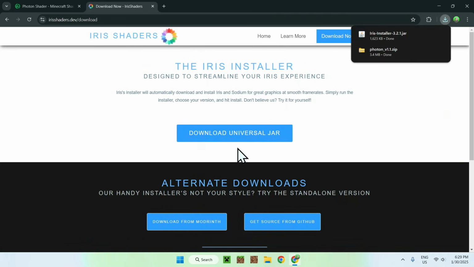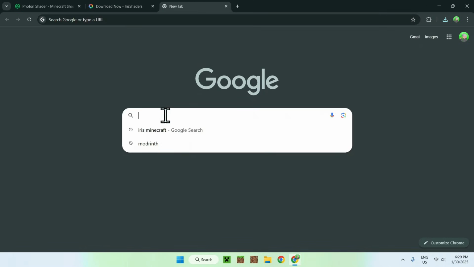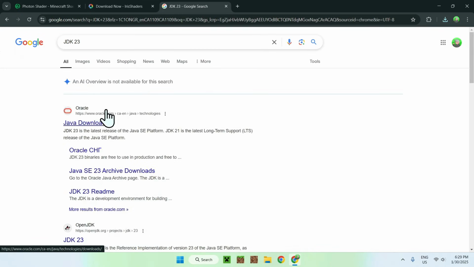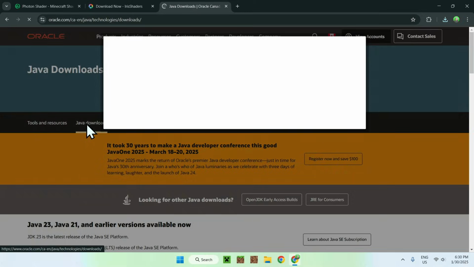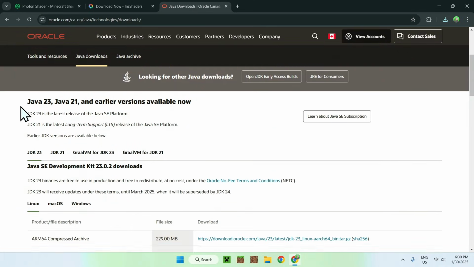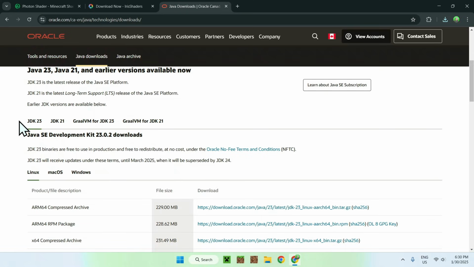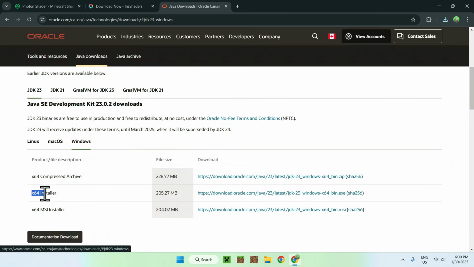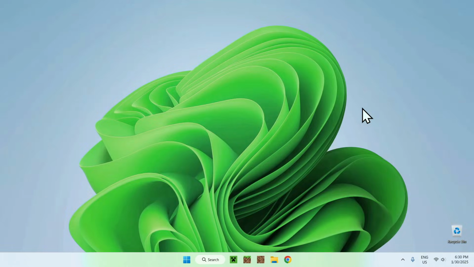As this is a jar file, you might need to go to a third tab if you don't have Java already installed. This is called JDK 23. And what you want to do is go on this website here, which I will have linked as well. And once you accept all, simply scroll down and you should see JDK 23. Select Windows and download this middle option here, x64 installer. Once you did this, simply just close your web browser.